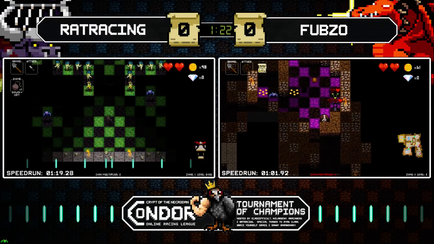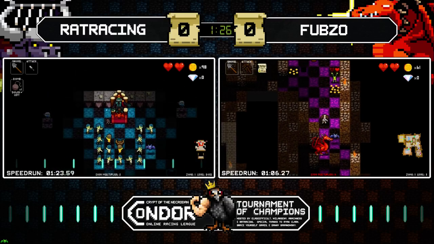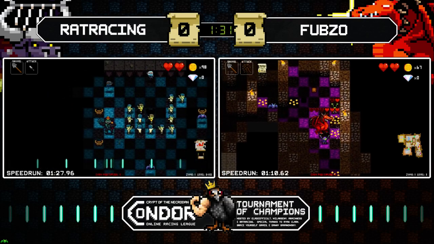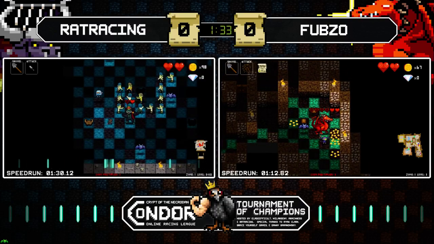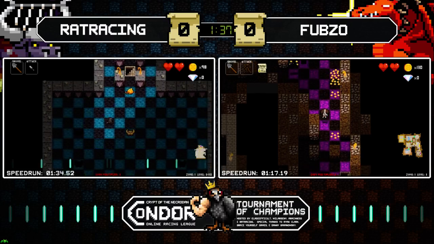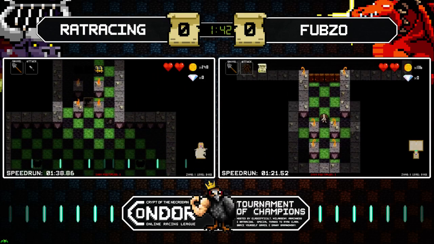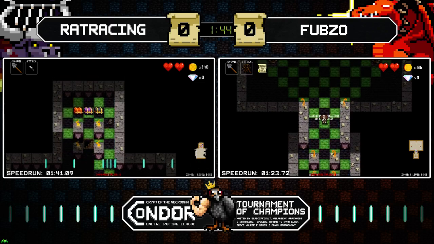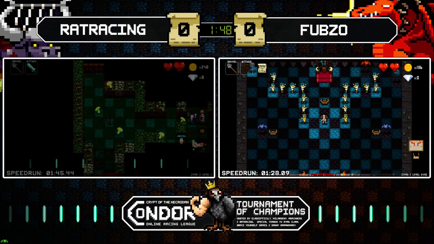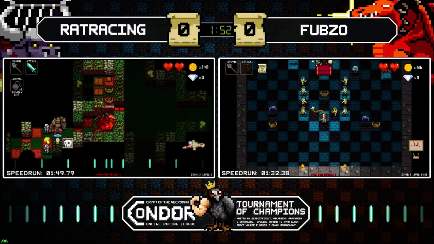So he's already dropped down to the 4th level. Fubzo found himself a cat, so he has a unique attack pattern compared to Rat's single dagger. It's kind of complicated to explain, Cat. I don't know if you have a good way of explaining it. But basically, it attacks the 5 squares in front of you, so directly in front, 2 diagonal, and 2 beside, but 1 at a time, and allows you to still move while doing so, if that makes any sense at all.